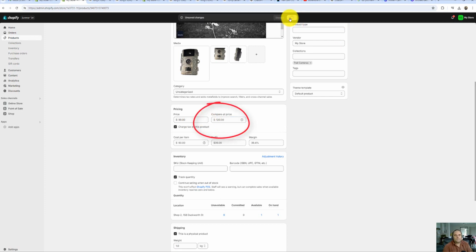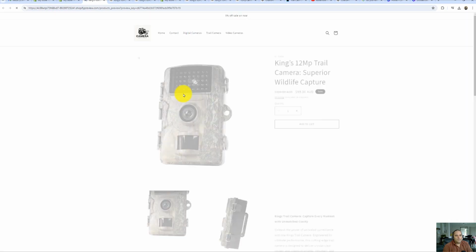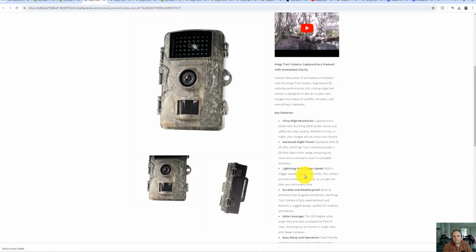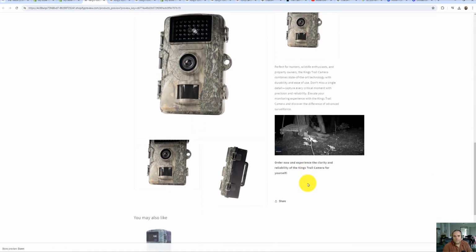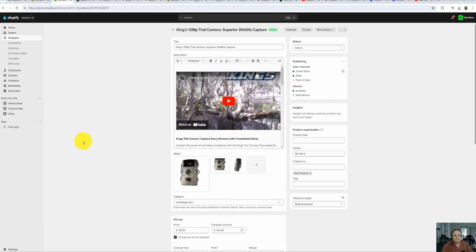We'll save that, and we'll go back to our page, and now you can see it shows on sale. So each step that we're making is making it much more enticing for the customer to buy from this page. We'll go back to what it was originally in a minute and show you, and you'll see the difference is chalk and cheese.